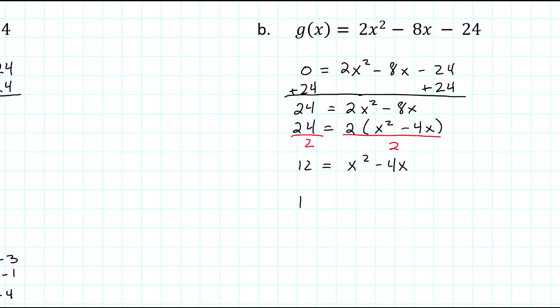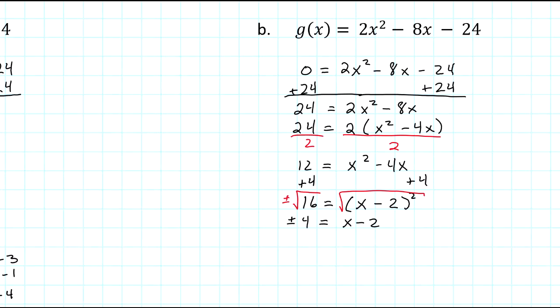We then want to complete the square, so I'll give myself a little room here. Skip a line. We have something equals, parentheses, x minus 2 quantity squared, the minus 2 coming from half of minus 4. But when we FOIL this out, that would give us an extra plus 4 that we didn't have before, so I'll add that to both sides to get 16 equals x minus 2 squared. And then take the square root of both sides, not forgetting the plus or minus when we do so, to get plus or minus 4 equals x minus 2.